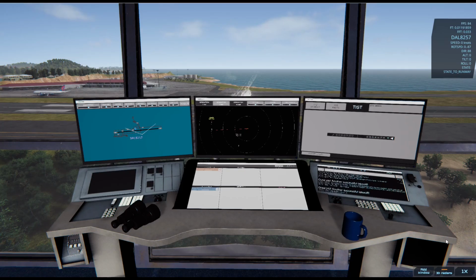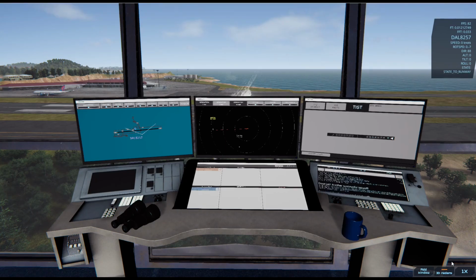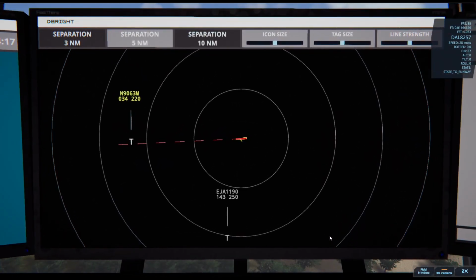St. Thomas Ground, Delta 8257 ready to taxi. Delta 8257, runway 28. Runway 28, Delta 8257. St. Thomas Tower, 9063 Mike on final 10. Delta 8257, runway 28, cleared for immediate takeoff. Upon reaching altitude 1000, contact departure. Runway 28, cleared for immediate takeoff upon reaching altitude 1000, contact departure. Delta 8257.